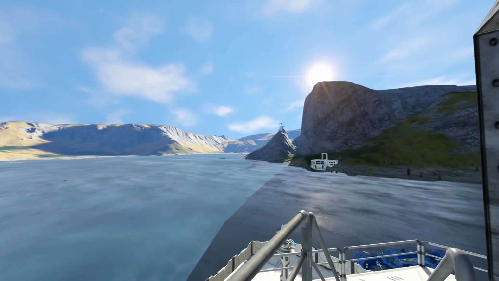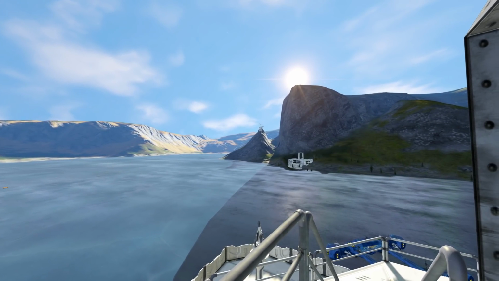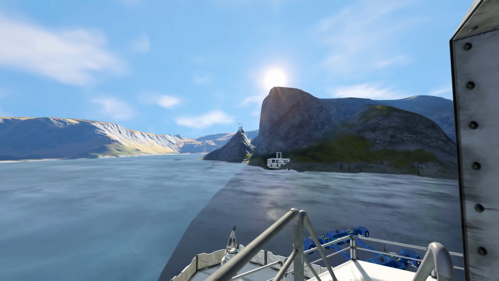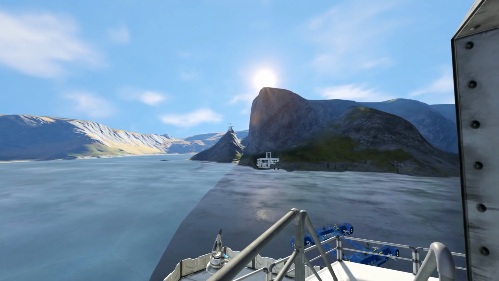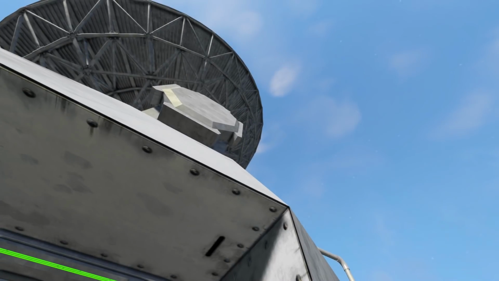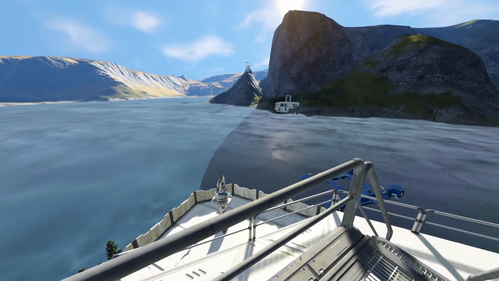Hello and welcome to another episode of Space Engineers, as we are here with another glorious morning, as we're slowly panning around on our radar dish. Simply because this is an awesome shot. Our radar dish is just wiggling away up there and doing its thing.